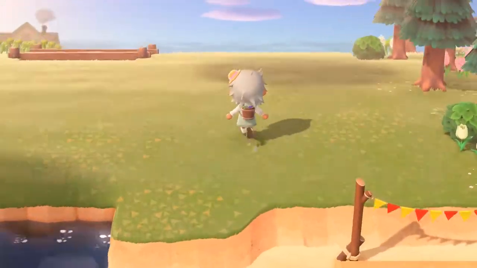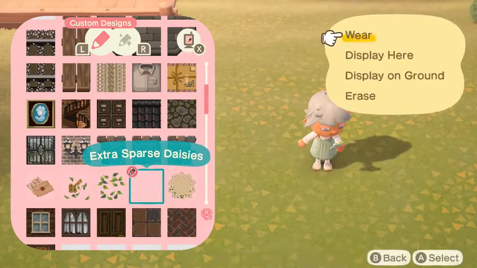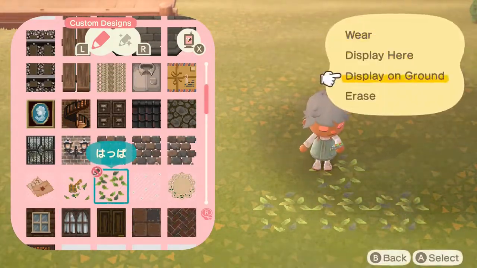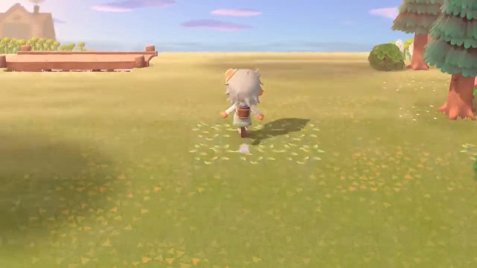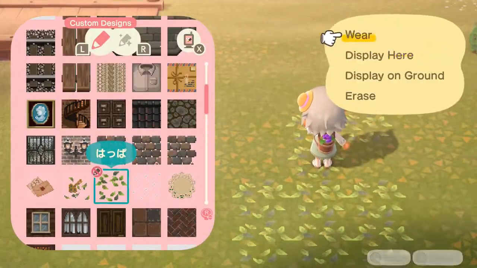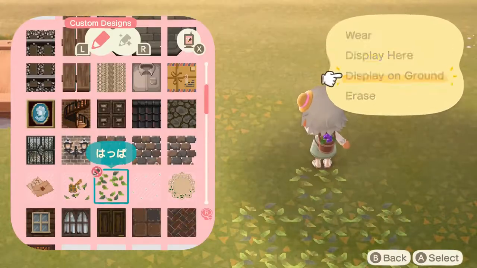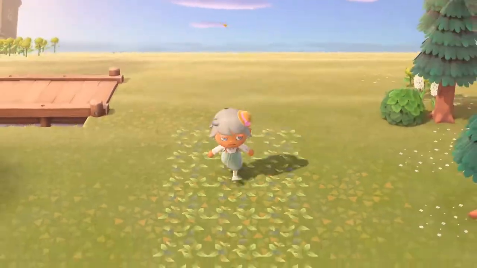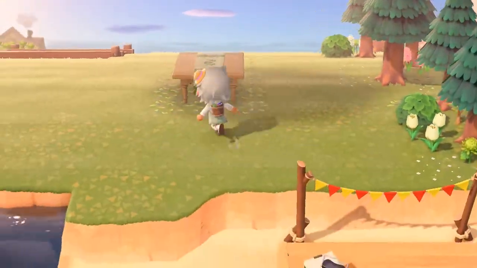And now we're going to be doing a speed build right next to it. We are going to be doing a floral dining area. I also had inspiration from Pinterest for this one. I'll include the picture. And just to start everything off, I'm just putting down a bunch of leaves on the ground. That's kind of like the pathway I'm going to be using.